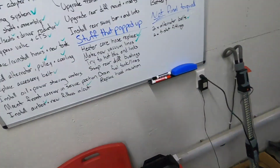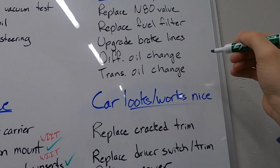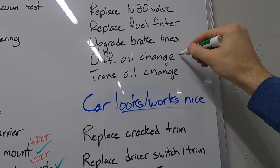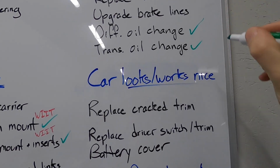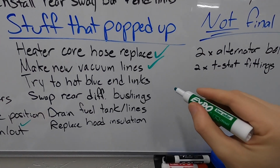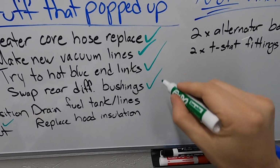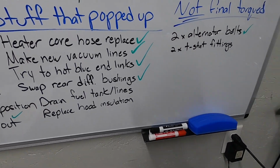So now that the rear sway bar and the end links are fully torqued down, I promise, we get to have some satisfaction here because I haven't revisited the project board in a bit, and I want to mark some things done. We've been busy this episode, so the diff oil was changed, trans oil was changed. We obviously got the sway bar and end links in. We also tried a new hot bluing process, and I swapped out that Apikol bushing set in the rear diff mount. Now technically there's only two things left to do in this episode. I wanted to change the fuel filter and then I'm going to rehang the exhaust.